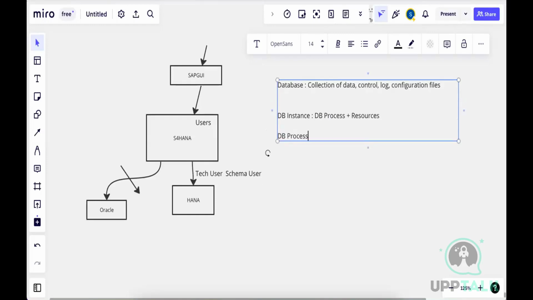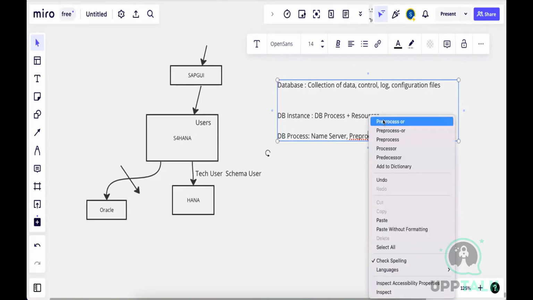In the HANA database, we have the name server, the preprocessor, the compile server. We have different database processes available in the HANA database, and they have different purposes.